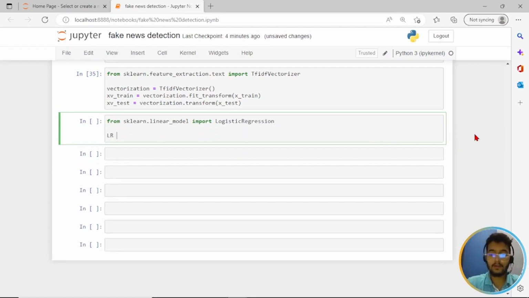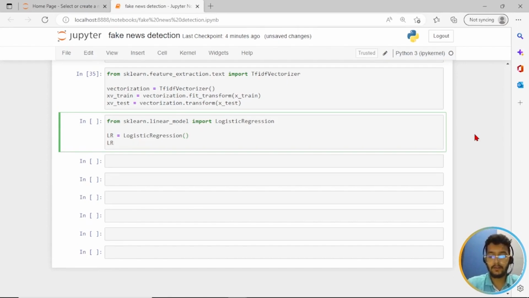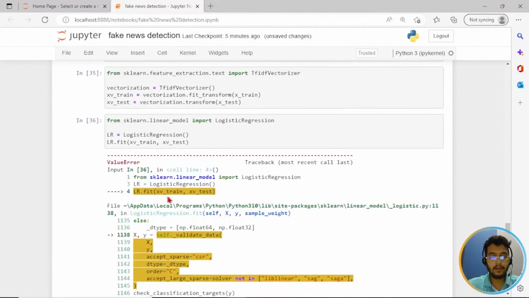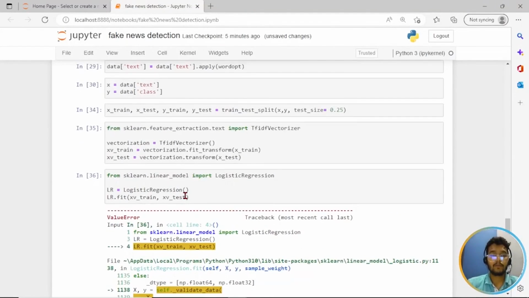Then lr equals to LogisticRegression, and after that write here lr dot fit, then xv underscore train comma y underscore train. Okay, press enter. Here I have to write y train. Okay, then press enter.